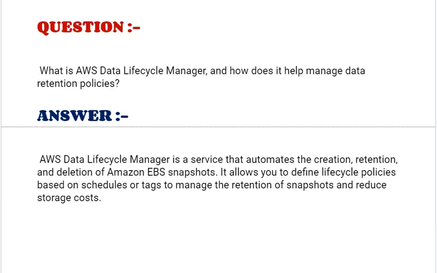Our next interview question is: what is AWS Data Lifecycle Manager and how does it help manage data retention policies? Your answer should be: AWS Data Lifecycle Manager is a service that automates the creation, retention, and deletion of Amazon EBS snapshots. It allows you to define lifecycle policies based on schedules or tags to manage the retention of snapshots and reduce storage costs.